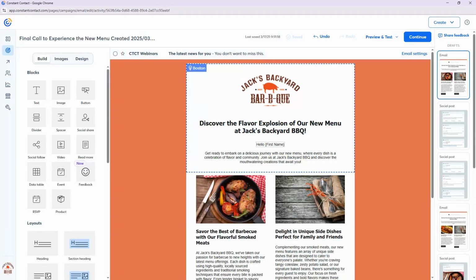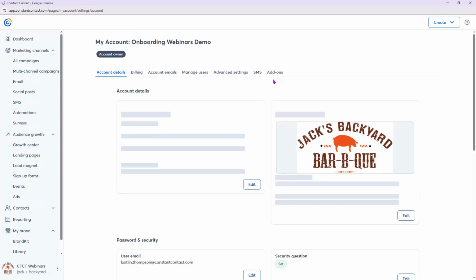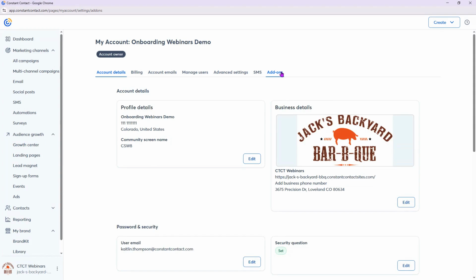So that you would find if you come down to your account settings here, and this is where you can see what plan you're currently on. But there is an option for SMS that you can go to. And then you can add it to your plan from here if you don't have it yet. We have this add-ons page.